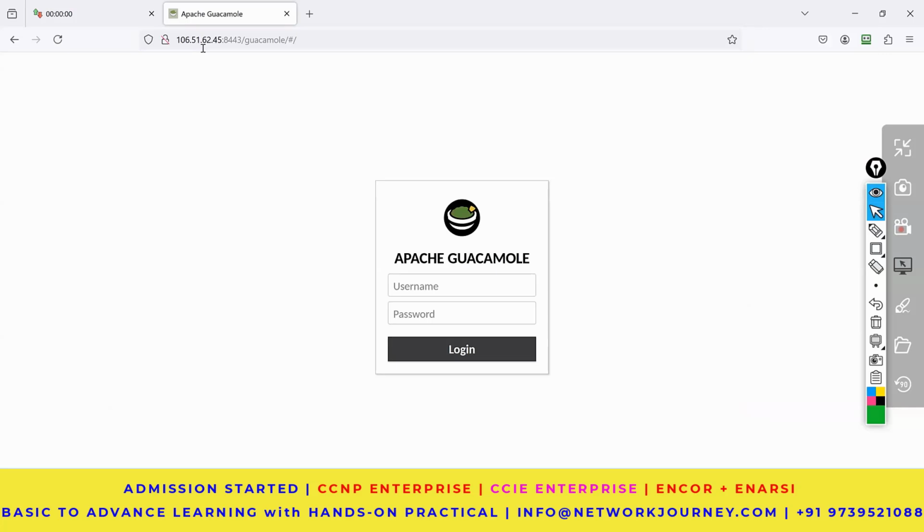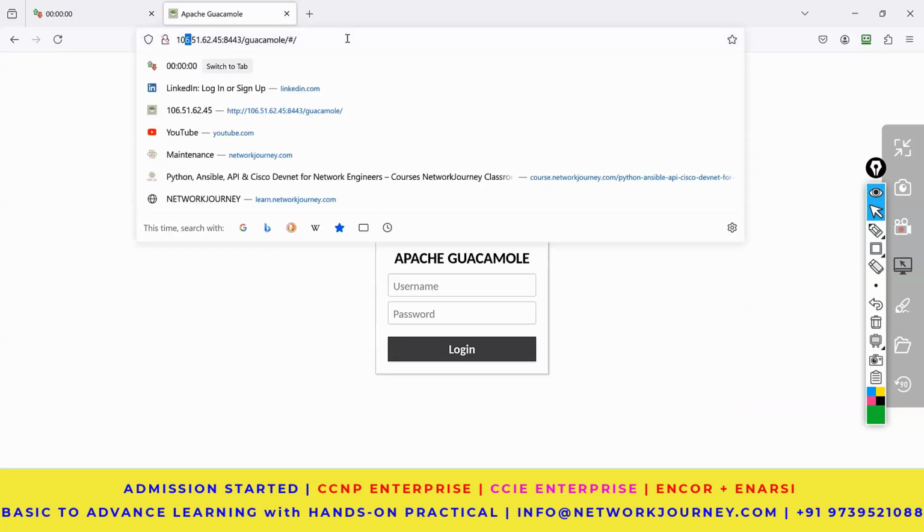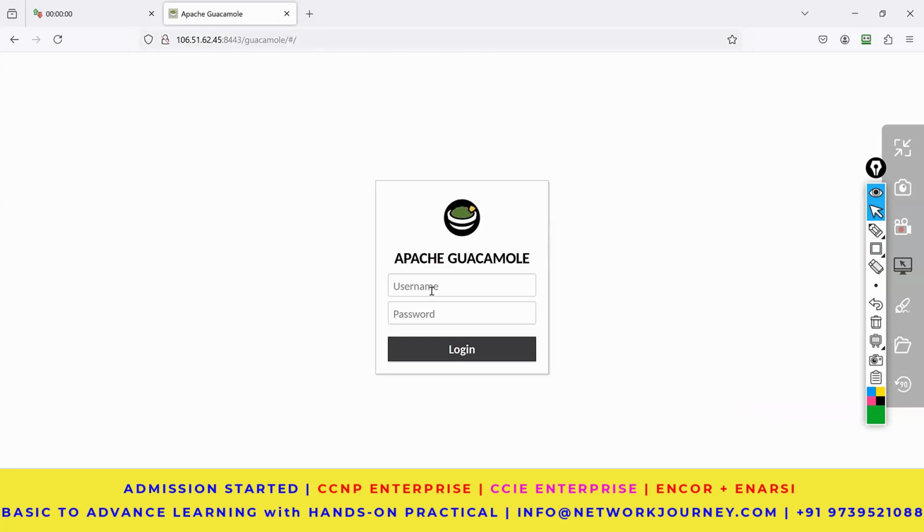there's a task number 2 which talks about remote access login credential. So this is a link from that section, from that task 2, and then you will input your credentials.